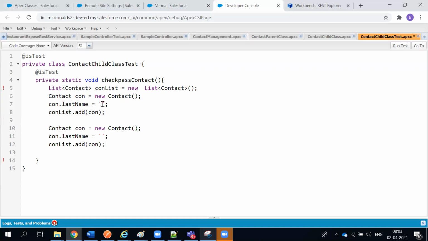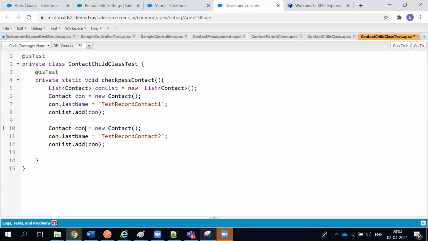So here, test record. This is basically a name, guys. I'm just giving a last name, so you can have whatever name. You can give a real name also, no issues. I'm just putting test contact two.